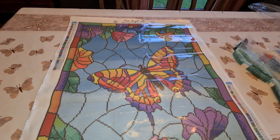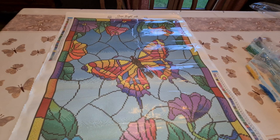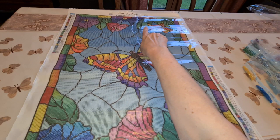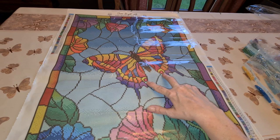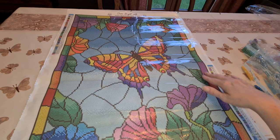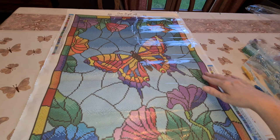So what we have on this: the whole entire back blue stained glass is rhinestones, all the blue. Then the ABs, then we have two special round drills going right here — two special drills. And then our three ABs are all going into the butterfly, and then the rest are our regular drills. Oh my god, that's gonna be amazing. Okay, so let's do something I forgot to do — let's do the sticky test.